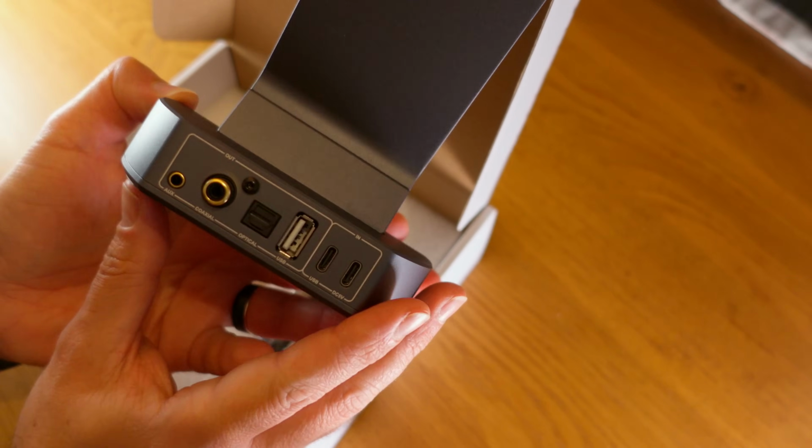But at this point, you'd be forgiven for asking some questions such as, why not just put my phone on a wireless charger and then use a dongle? Or maybe you're thinking, I want better sound quality than what's going to be built into the DT-01, so why wouldn't I just buy a separate, dedicated DAC? The DT-01 seems irrelevant there. And as I said before, as a pure, all-in-one audio device, the DT-01's neat, but it's the extra features that make it absolutely brilliant.